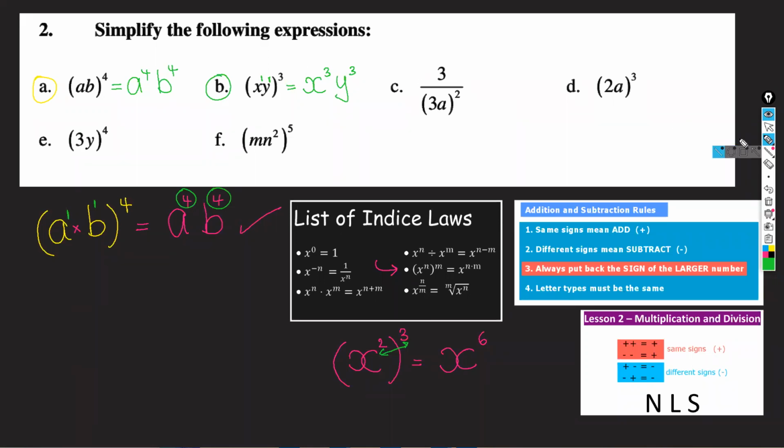I would like you all to try part C. This is where the tricks start to come in. Try your best to simplify part C. Send your answer on the chat. You don't have to be shy about getting it wrong. Only I can see your answers. And I prefer you try and get it wrong, and you're brave enough to send the answer rather than not send anything and wait for me to do it.